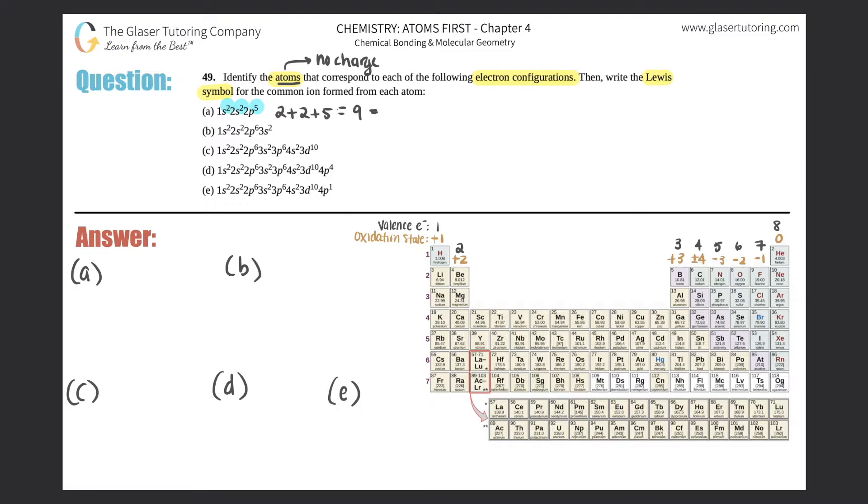And that is the atomic number. Remember the atomic number will never change for a certain atom, so now you just have to scan which one has the atomic number of 9, and that is fluorine. It has the 9 right here.